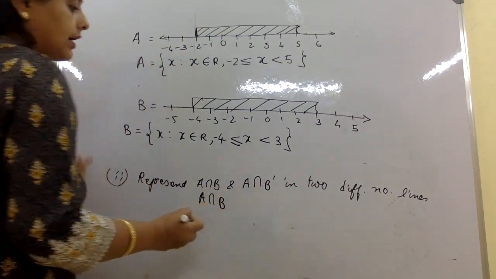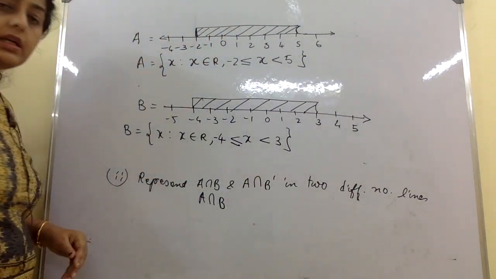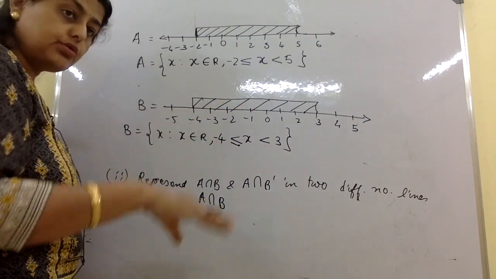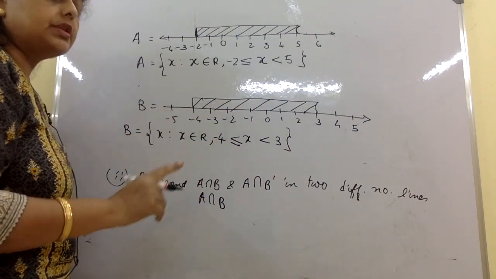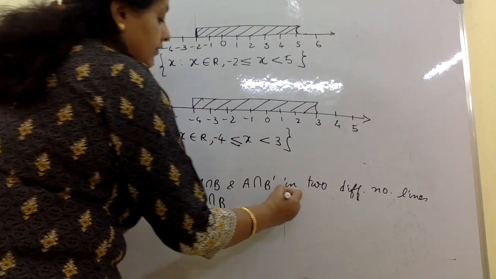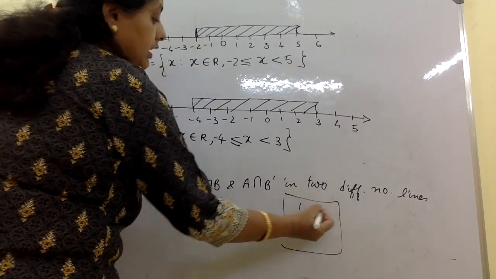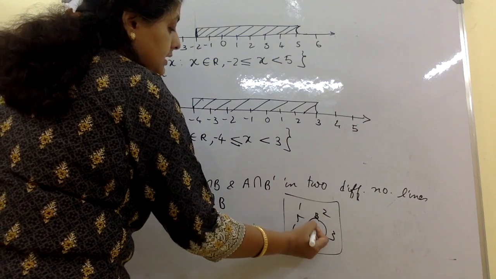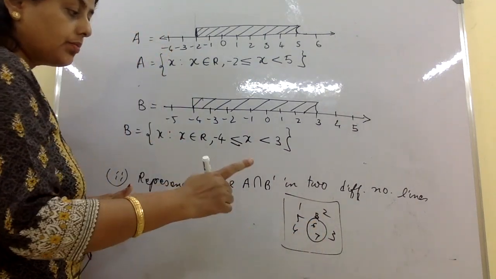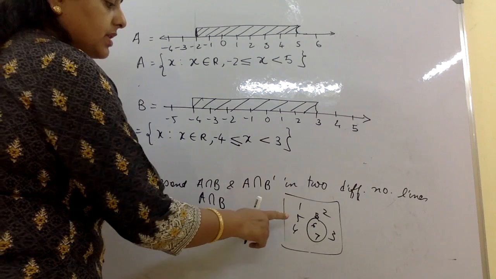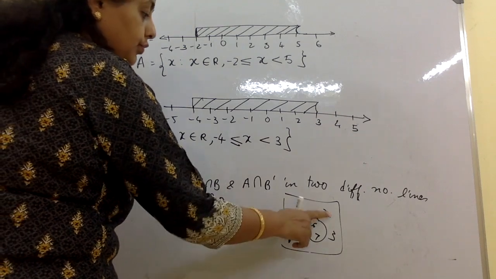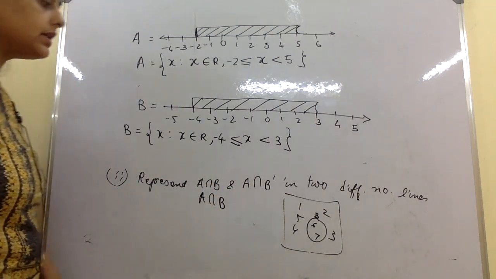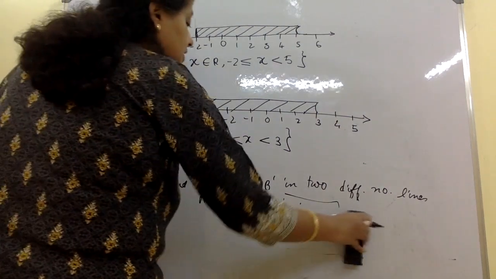Supposing I have, so B complement are those elements which are there in the universal set but not there in B. Like if I have one universal set here, 1, 2, 3, 4, 5, and here I have set B, which is 6 and 7. Then B complement is what? B complement is made up of 1, 5, 4, 2, 3. It will not include 6 and 7. Similarly here, anything that is not there in B is B complement.